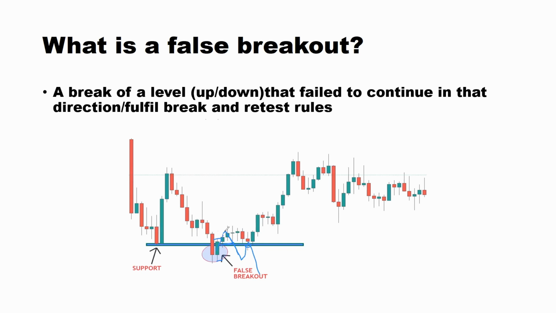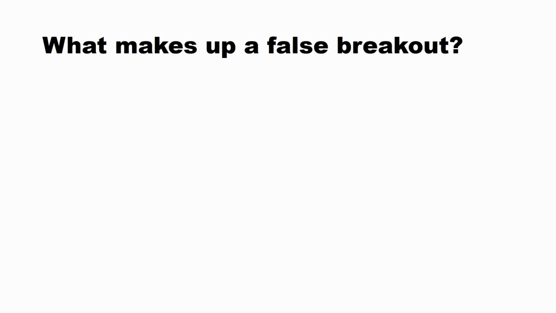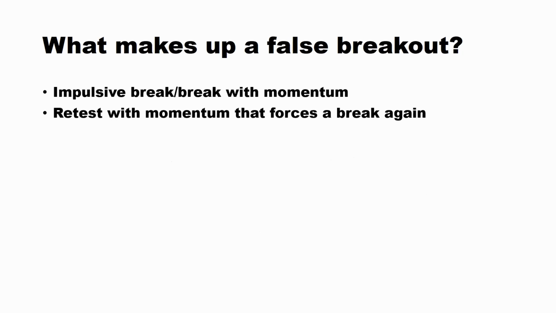So it broke up, the momentum wasn't good, it came back, retested, and the market issued out a candlestick pattern, which is a morning star, right? So those who use candlestick patterns, I'm not one of them. Those who use candlestick patterns, you can clearly see that the market issued out a bullish momentum move, right? So this is what we call a false breakout. I hope you guys have understood it fully, right? So now let's continue. Now let's look at what makes up a false breakout, right?